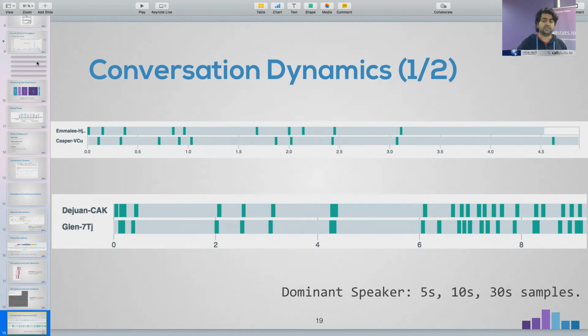And you can see, like the first example with Casper, they speak a little bit, and then there's a question, and then there's an answer, there's a question, there's an answer. It's basically like an interrogation, let's say. And then in the second example, you can see Glenn, they go through that phase in the beginning of the call, and towards the end of the call, they're talking to each other very quickly. So they're having a conversation, and you can actually see that from other statistics as well.